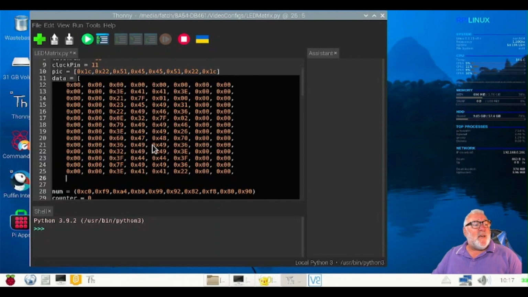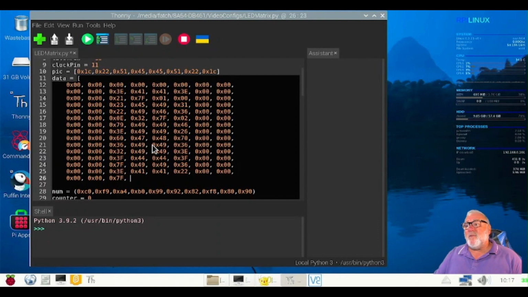Let's go to letter D. 0 times 0, 0, comma, space. 0 times 0, 0, comma, space. 0 times 7, capital F, comma, space.